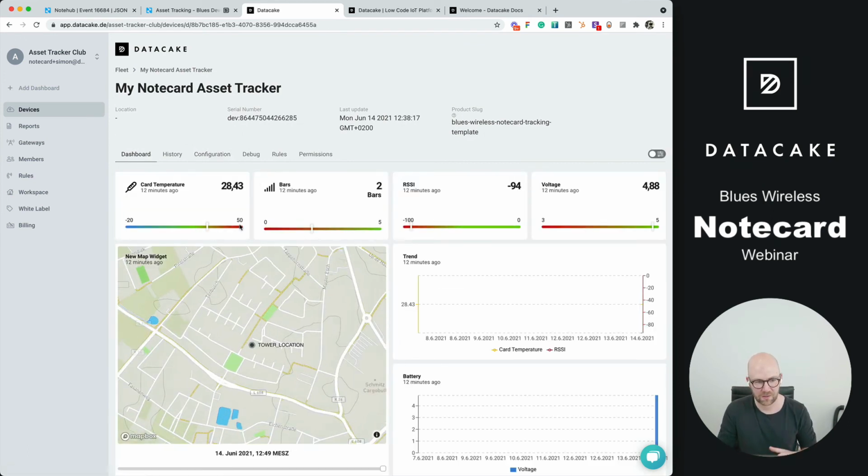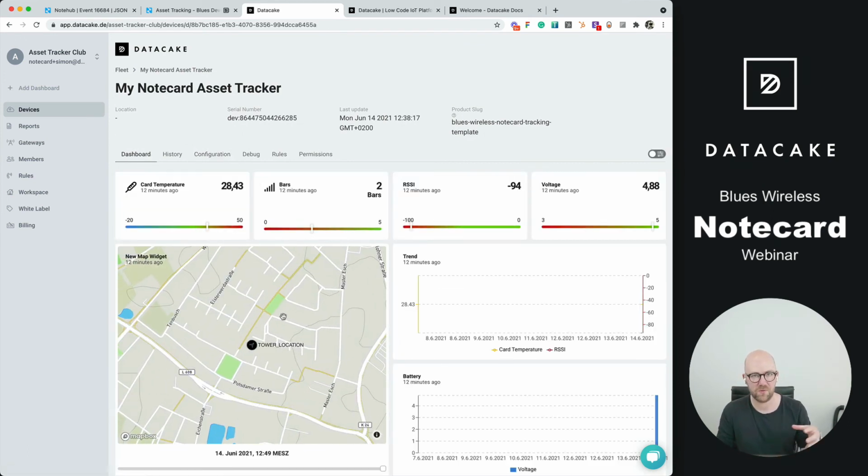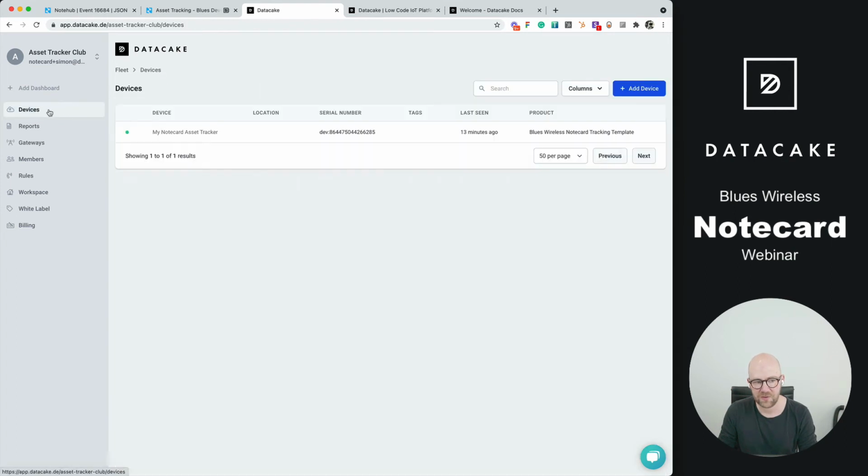Modifications that you do here to the payload decoder, to the database, and to the dashboard are saved into the product which that device belongs to. We can also see this here in the devices. You can see, okay, this is the product that I've just created with my device.